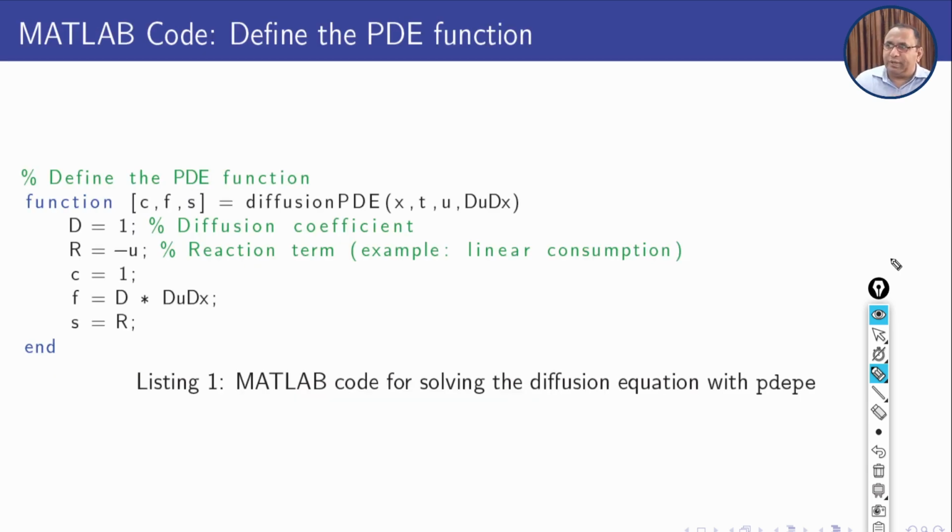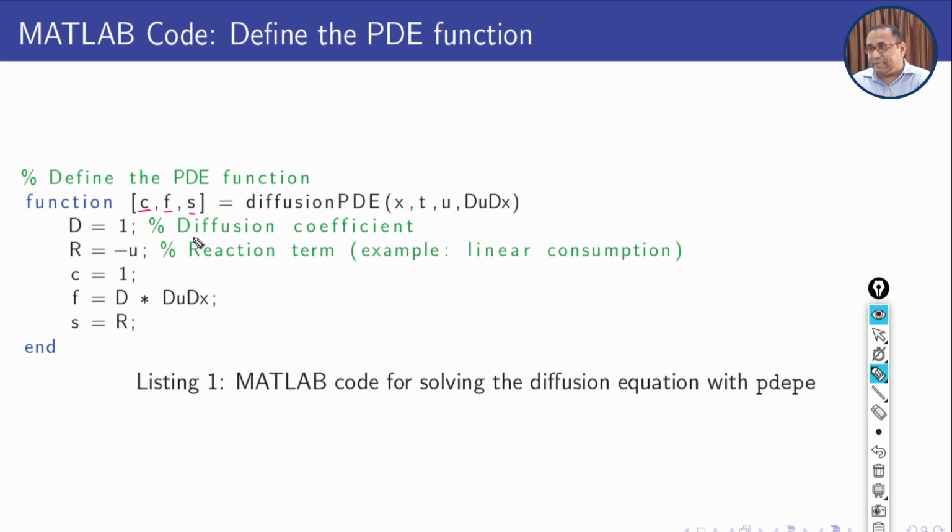After that, we have to define the partial differential equation in MATLAB by comparing the coefficients. We have to write the initial condition function and boundary condition function. Then after, we will use MATLAB for the required domain, and we have the visualization of results by using MATLAB. So first we define the partial differential equation, C, F and S, as we discussed in the previous lecture. If you did not attend, you must see the previous lecture.